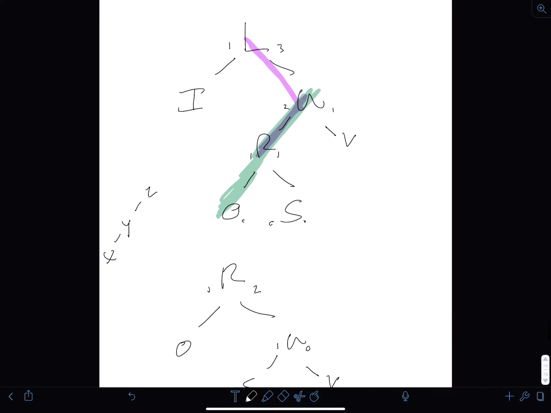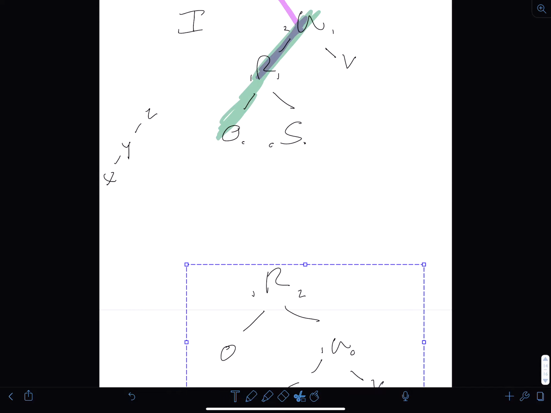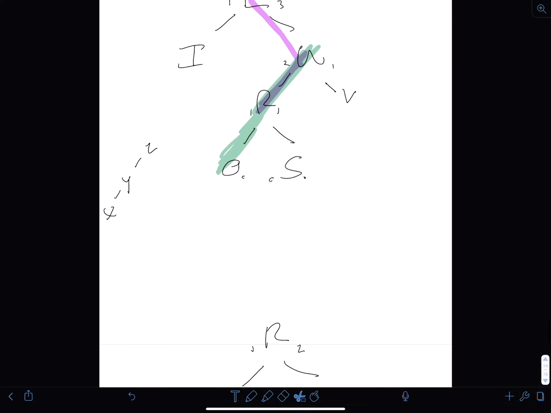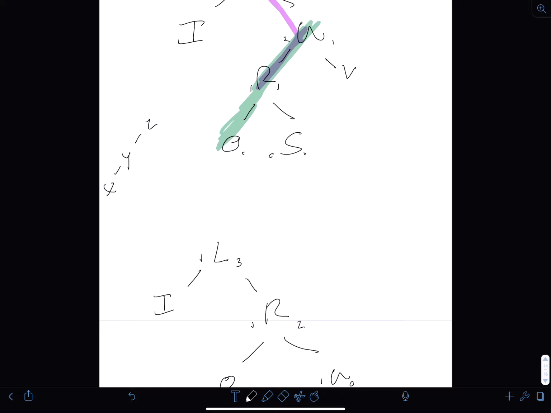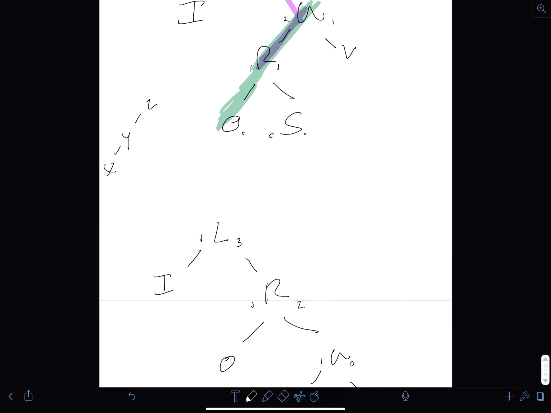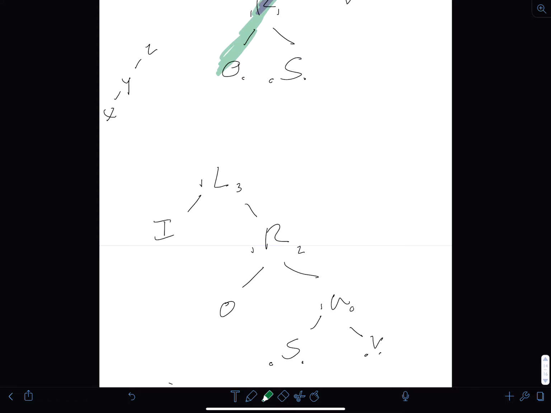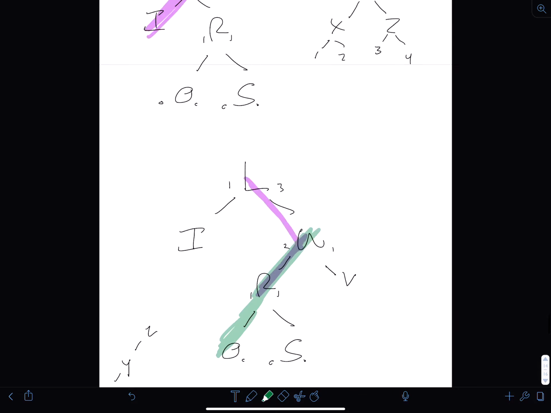And then of course this came from that one, so this is part of the IL, which is coming off of here. And it's okay, don't panic, because it's still unbalanced since it's a double rotation. We've only done the first half. We've got to do the second half. Now that we did that, we can perform the rotation on this. That's the second part.